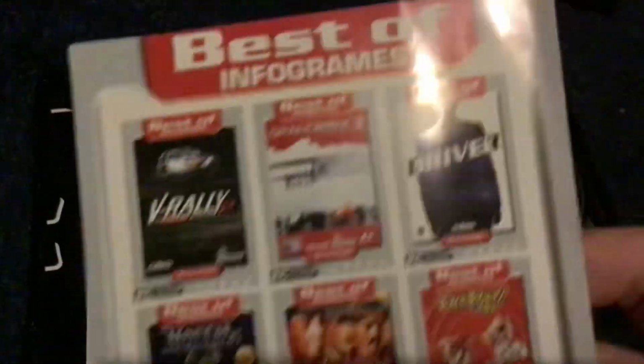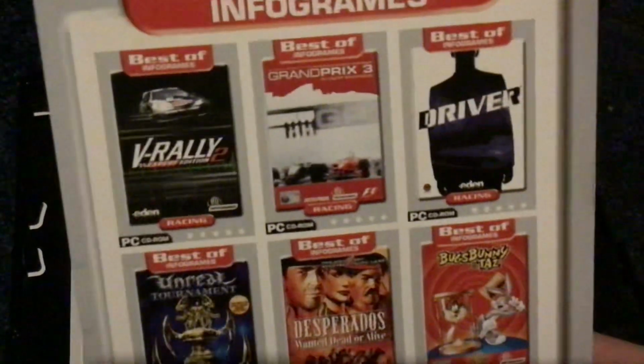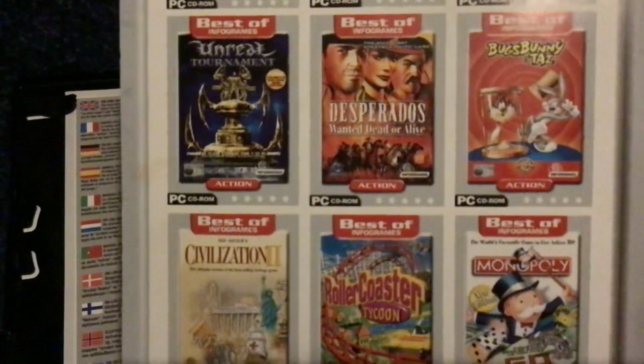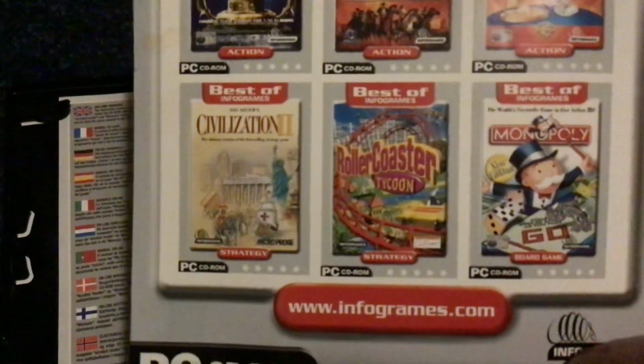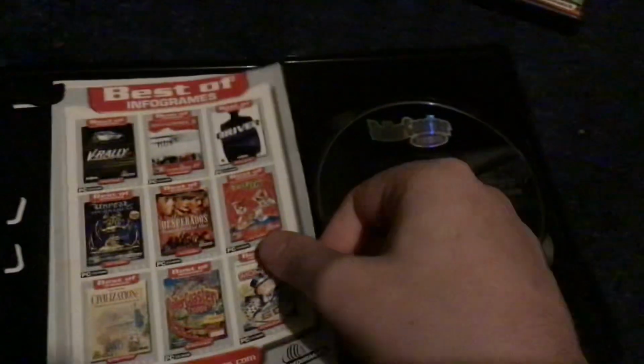And then it also has an ad for other Best of Infogrames titles: V-Rally 2, Grand Prix 3, Driver, Unreal Tournament, Desperados, Bugs Bunny and Taz Time Busters, Civilization 2, RollerCoaster Tycoon 1, and Monopoly 2. So yeah.